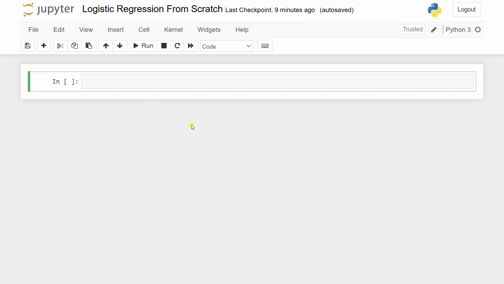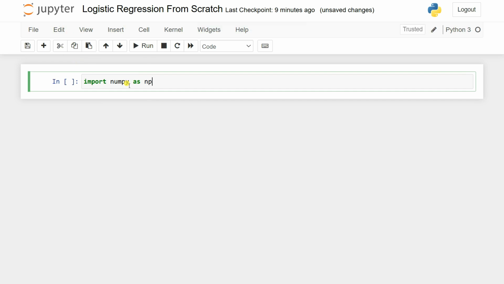So for this case, we're going to be using the Jupyter Notebook, not VS Code, because Jupyter Notebook is the best choice for building any machine learning model or coding for data science. First, I am simply going to import NumPy as np, because it's needed to do the dot product or any kind of multiplication.